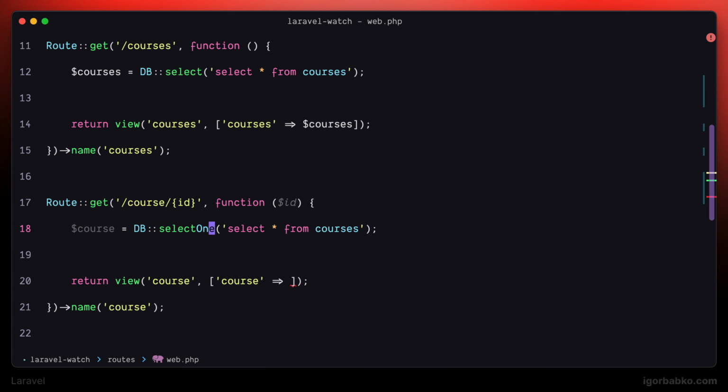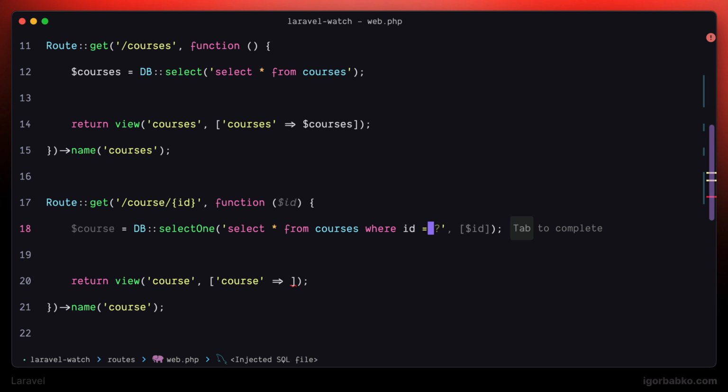Here let's select all the columns from the courses table, but we'll add a restriction in here. We only have to get the one row where the identifier of the course will be the identifier that we have received from the route segment called ID as a dynamic value.